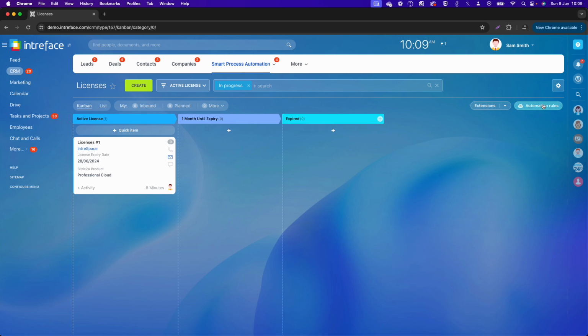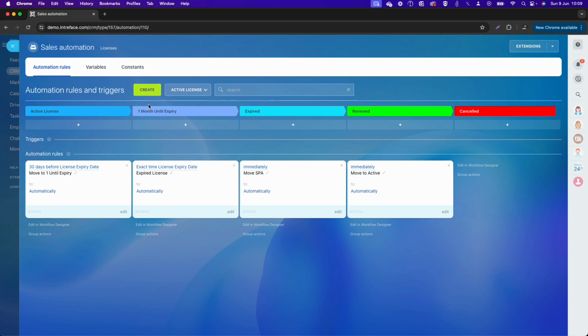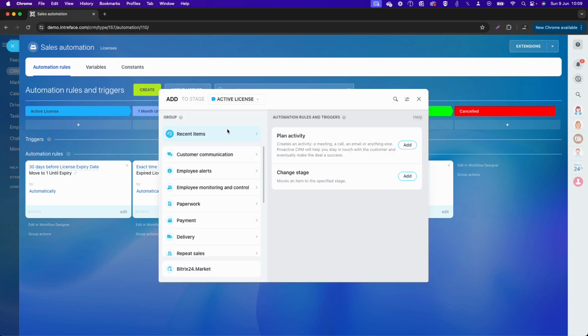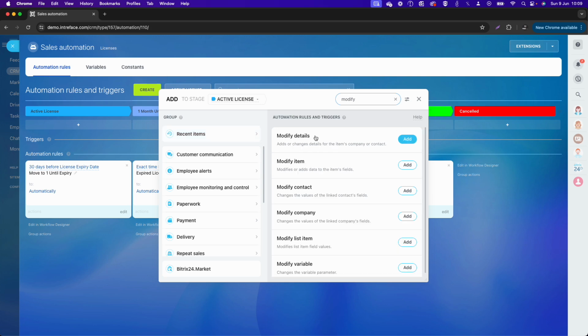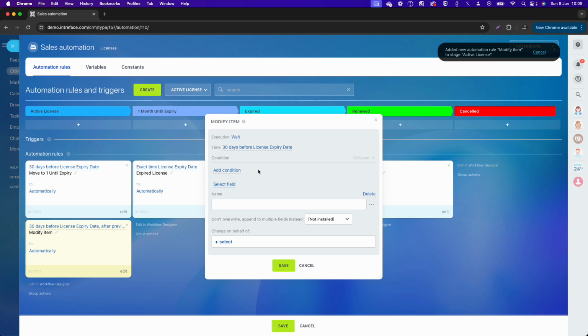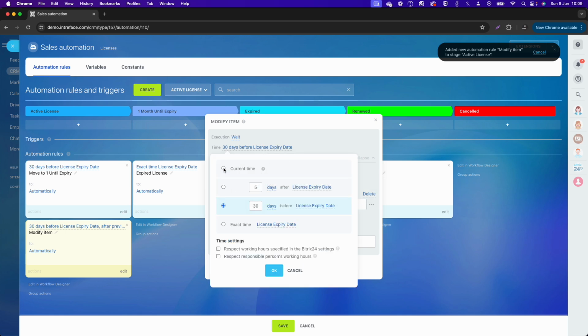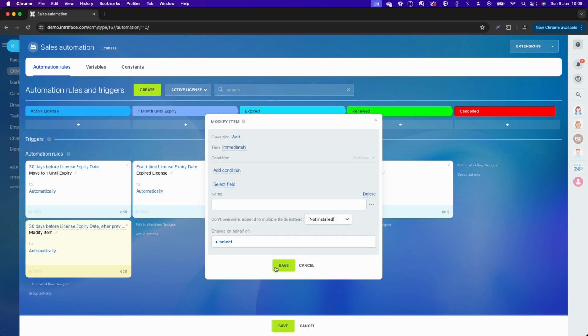There was one more automation rule that I wanted to add, and I'll just click back into active licenses, and we want to modify item. Click on here, and then we'll just current time. So straight away, we just want to update the name field.